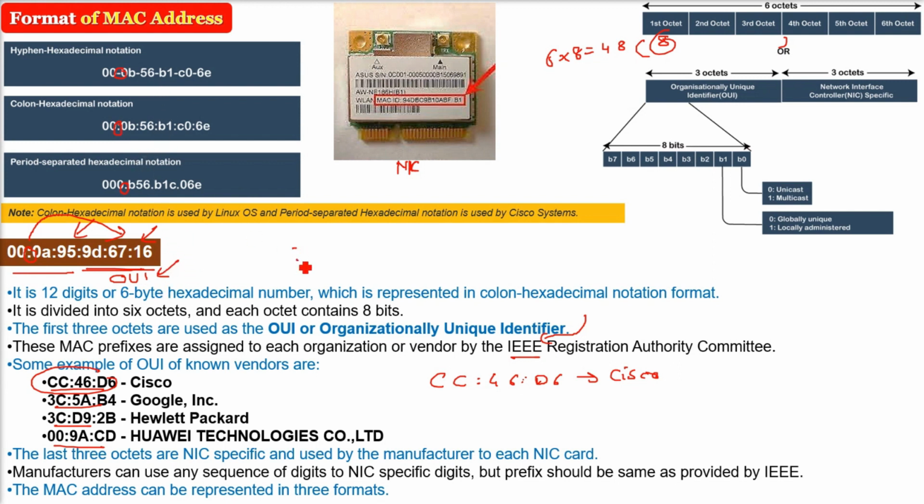For example, this colon hexadecimal notation is employed by the Linux operating system. Let us take the period example. Period separated hexadecimal notation is used by the Cisco system. So you will find MAC addresses in different formats, which are consumed by different operating systems and made by different vendors.